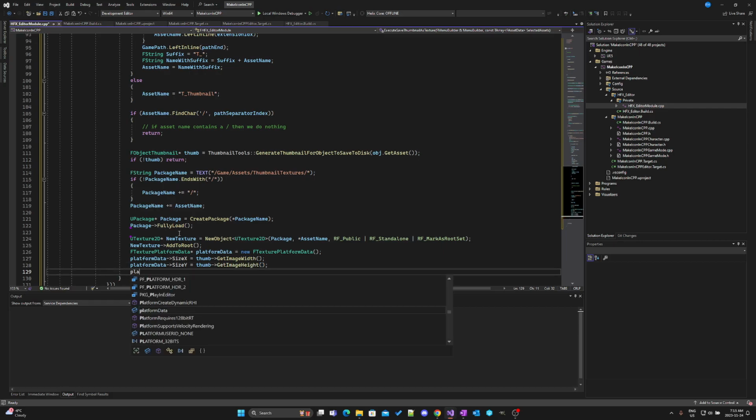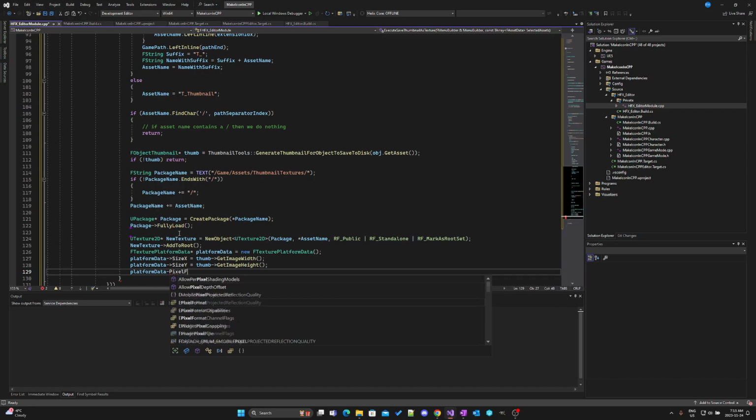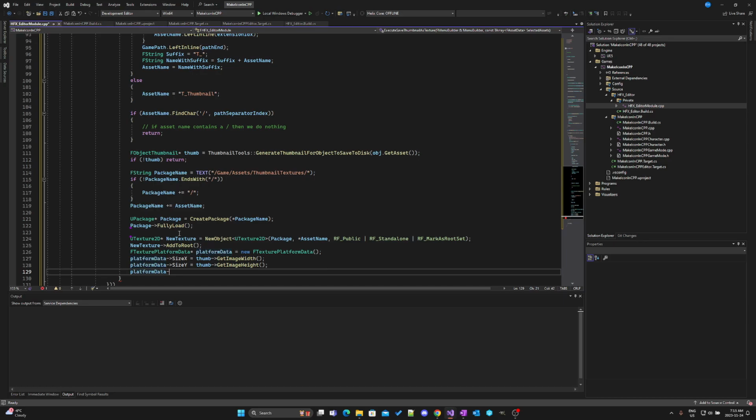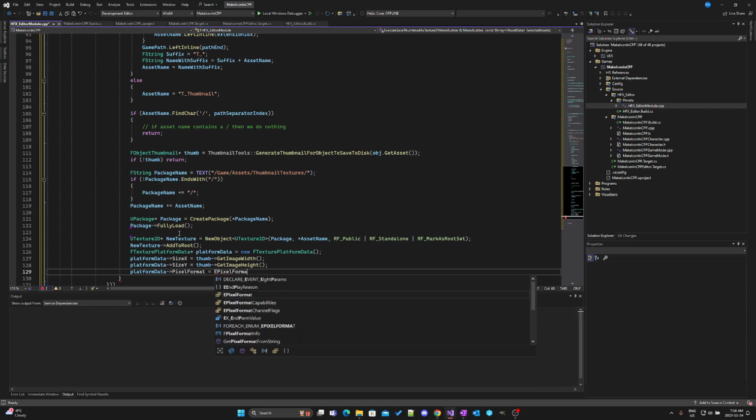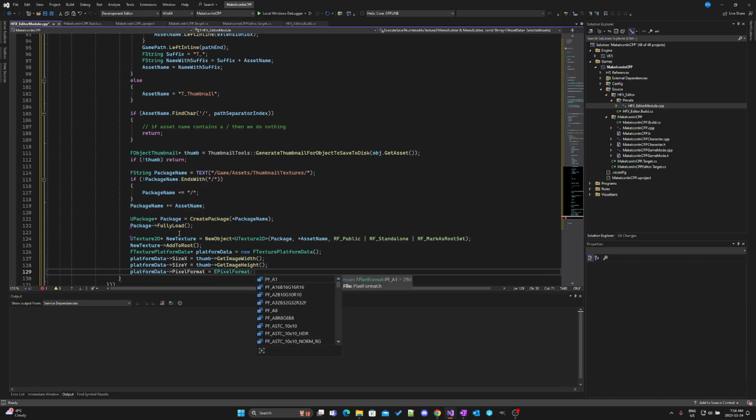And then we need to set a pixel format. So PlatformData PixelFormat equals, it's an enum, PixelFormat, and it's going to be PF_B8G8R8A8.